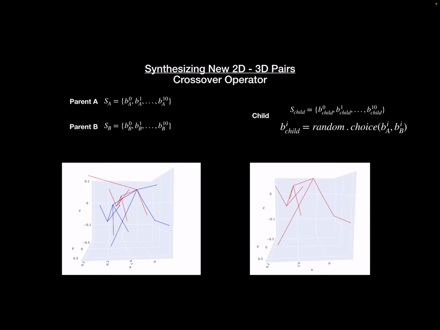Like this, I'll be choosing random data points from the data set that I have as parents, and I'll be able to generate new children, and I'll add them back to my previous data set. That way I'll be able to generate a new data set with less bias and more data points. So this is the crossover operator, where I take two parents and I produce an offspring.